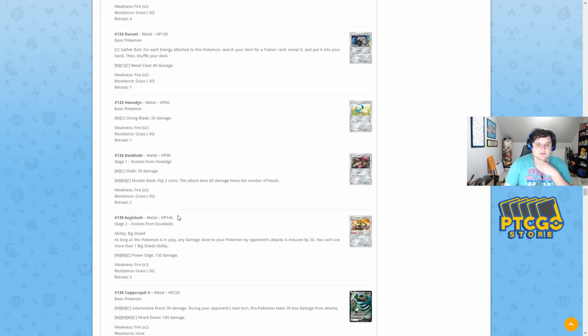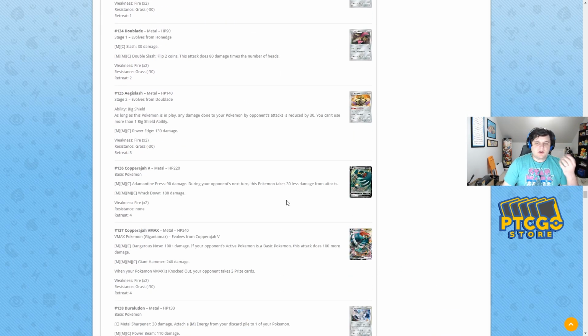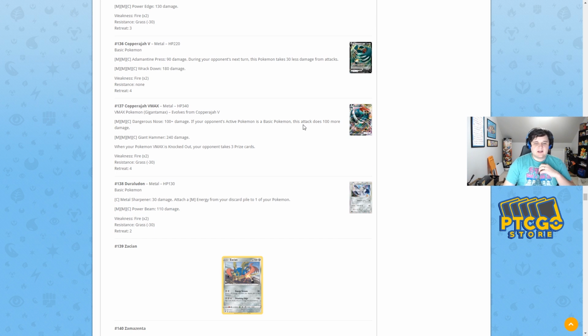Aegislash, Big Shield. As long as this Pokemon is in play, any damage done to your Pokemon by opponent's attacks is reduced by 30. You can only use 1 Big Shield. And then Power Edge. So a good ability, but it's on a stage 2. So I'm going to go ahead and bulk this guy out, sadly.